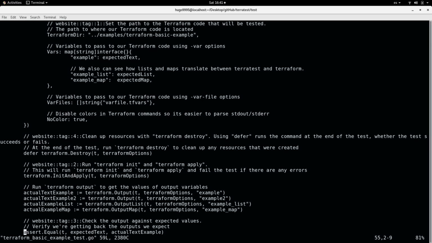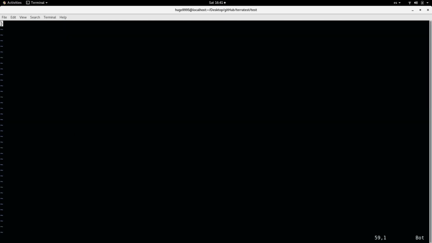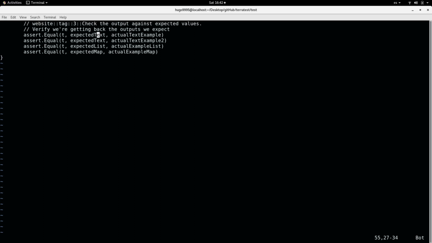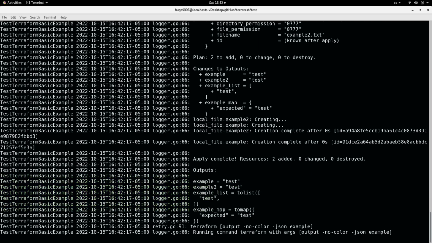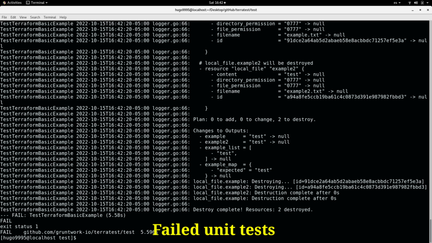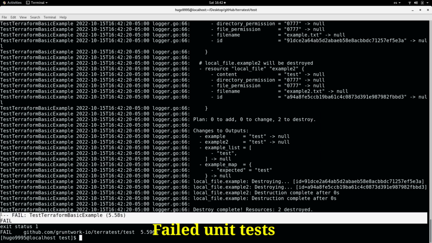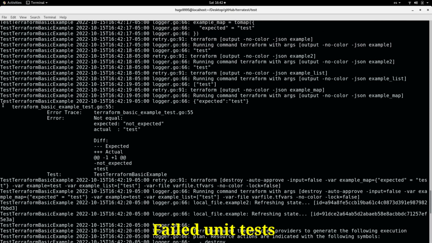But what happens if I go here and I change the assert, the expected text, for anything else, not expected, for instance. This is a string. If I run this again, it should fail. Let's see what it is displaying. Here is the error. Okay, first thing that we notice here is the fail text, the message here, and if I scroll up, then we can see these error details. As you can see, this is the string that I put in the Go file, and this is what it's receiving. As those don't match, it prompts the error.